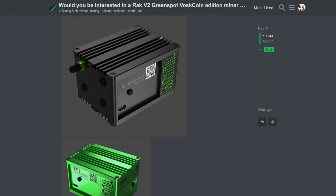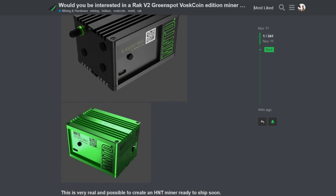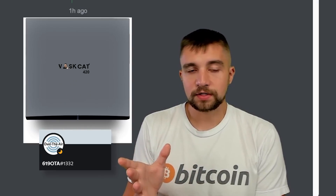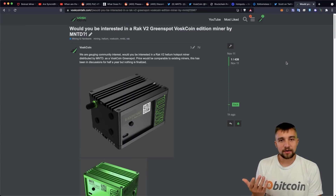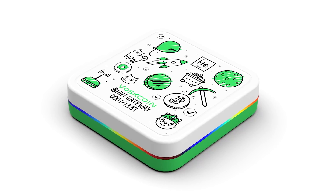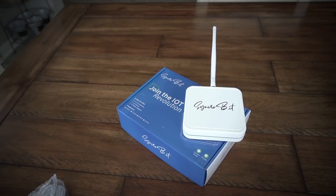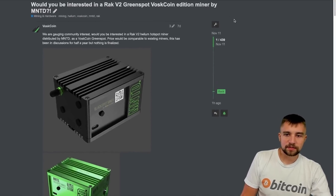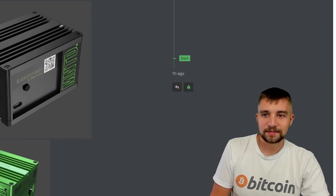We approached Rack Wireless several months ago about a Voscoin green spot — a limited edition Voscoin Helium miner drop — but things got crazy and it fell by the wayside. We also made a proposal to Bobcat for a limited edition Voscoin Helium miner, but they don't have capacity for that right now. Synchrobit said they could do it, but they won't even ship their normal miners. Shameless plug — comment on our VoscoinTalk forum thread if you'd want to order one; it helps gauge interest, and I'll keep bugging them until we push something through.